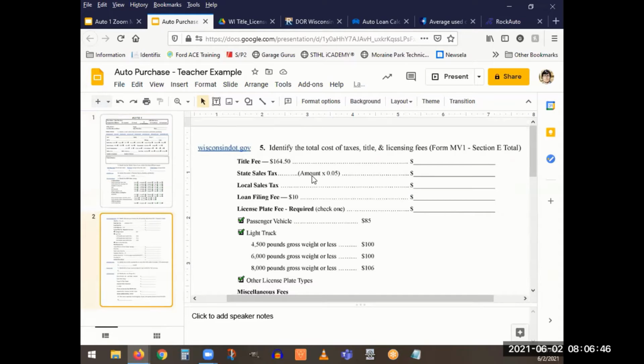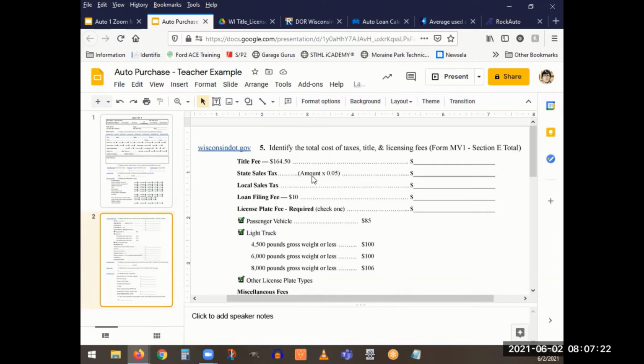Okay, so today we're going to be walking through the second page, which is going to be more about the fine print, quote unquote, all the small fees and prices that are associated with automobile purchases that most people don't necessarily really consider in their budget when they're going to purchase a vehicle. They say, oh yeah, I got $10,000 I can afford. I'm going to buy a $9,990 vehicle. That's great until you realize that X amount of dollars is going to go for insurance and gas and maintenance. It adds up really quick.